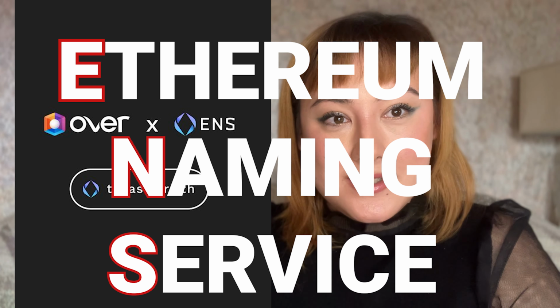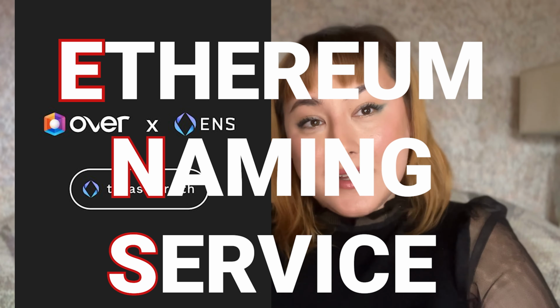Over teams up with ENS. The Ethereum Name Service, better known as ENS, allows human-readable names such as alexis.eth to connect to locations that would otherwise only be computer-readable. If your URL brings you to a place on the internet, then an ENS takes you to a place on the blockchain.